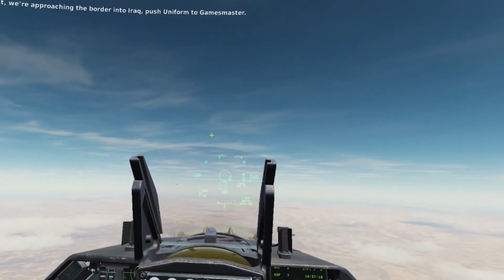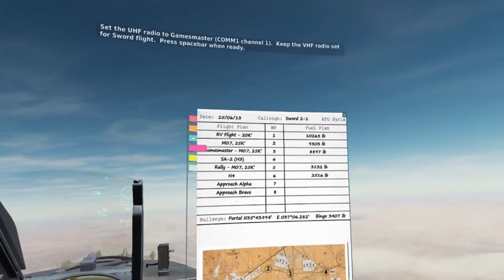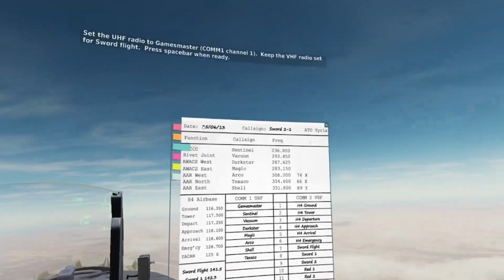Okay, flight, we're approaching the border into Iraq. Push uniform to Game Master. Alright, uniform to Game Master. 1-2 set. 2-2 set. Game Master, channel 1.